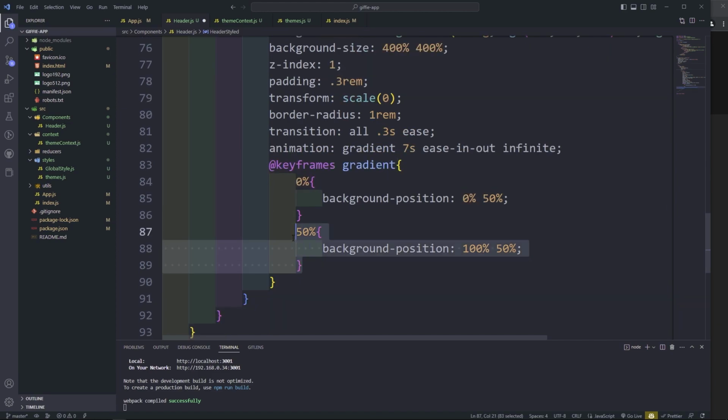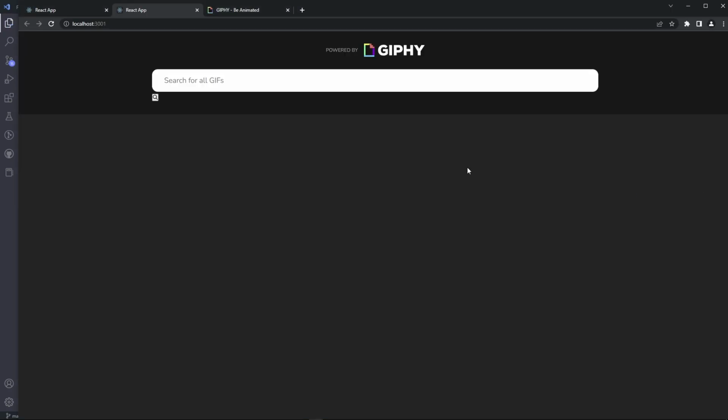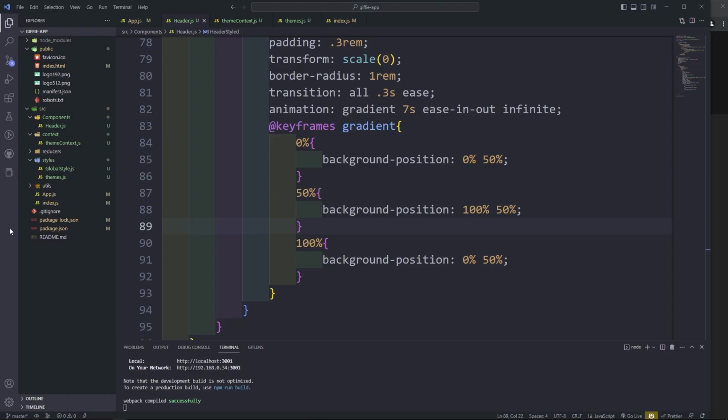And then finally, it's going to come back to the starting position. We're animating the background position, so oops, it should be 100%. So now let's save. So we should have an animation, but nothing happens yet because we haven't triggered this animation.